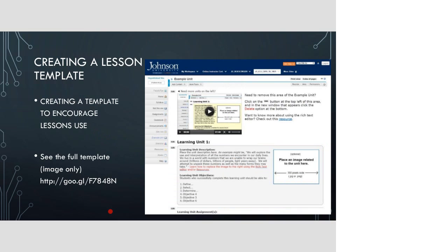We've also toyed with the idea, and I'm really glad that Christy, you're going to be doing something, I guess next week, about doing some online hybrid course template stuff for faculty. We've really toyed with that idea too. The difficulty is we're not really sure how to do it so well. We've tried to create a template to encourage the use of lessons, with the hope that folks would be able to have their content for their course and just plug it in, so that the visual content has some uniformity, some continuity across courses, schools, and programs, and so that they can actually see what it looks like.